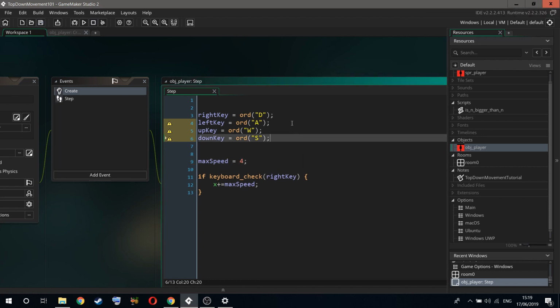So, okay, what can you do with this? Okay, too many things to explain at once. First of all, this here is a tiny bit advanced. I'll explain what it does.